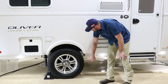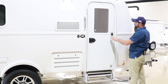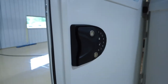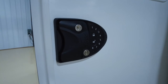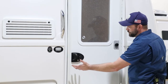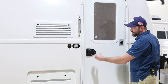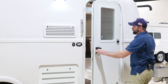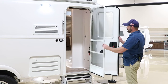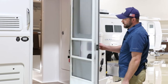At the entry door, it's pretty much the exact same as the Elite 2, just a bit smaller. There's a bumper to protect the door from the corner, a hoop and hook to hold the door open. You can upgrade to the RV keyless entry, which provides a key code to lock and unlock the deadbolt — you still receive a set of keys. Keep one set in the tow vehicle or hidden somewhere in case the batteries go out. It will set off an alarm when the batteries are getting weak. The screen door is the same as both models — just a little smaller — and it connects to the main door so you can use them as one.